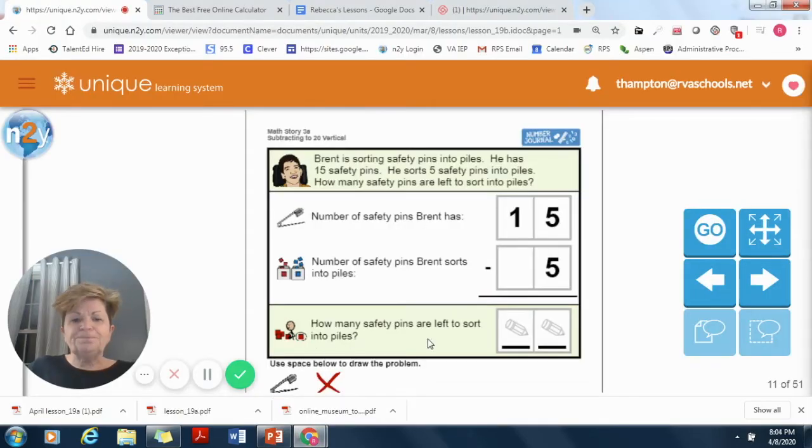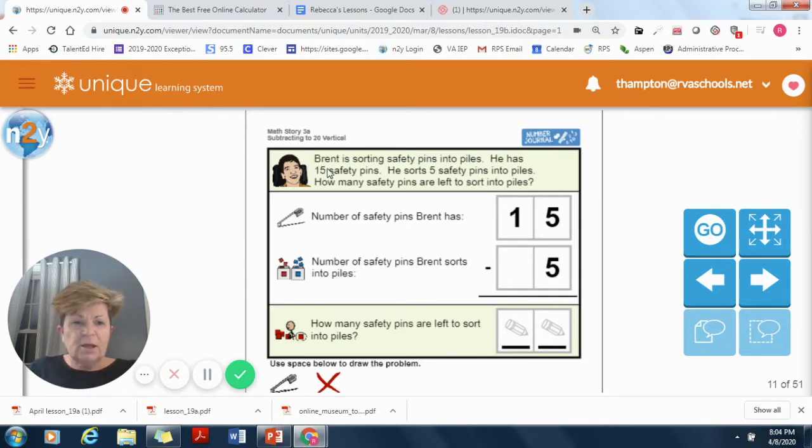Are you ready? All right. So let's first read our story problem. Now, we have all this information that's provided for us, but we don't usually have that. So let's stay very focused on our story problem and choose our important words. Now, remember, we've talked about in the past that all of the vocabulary that's in a story problem isn't really important. The most important thing that is in there are the numbers and then those key vocabulary words that are telling us, are we adding or are we subtracting?